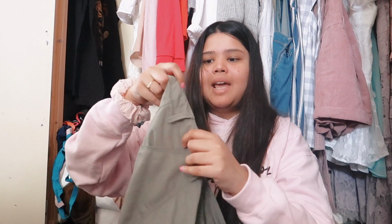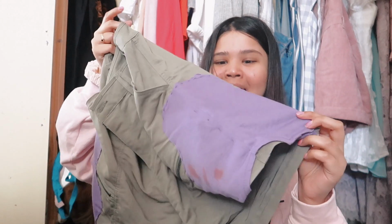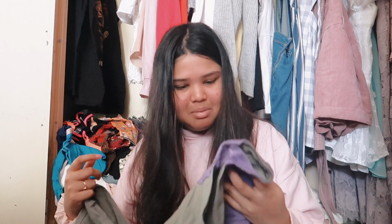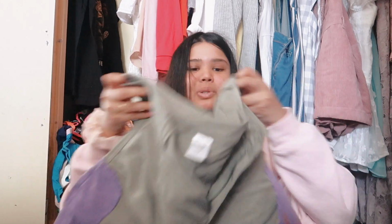These shorts I DIY'd for my year 12 swimming carnival. I dressed up as Patrick Star. Obviously Patrick wears green shorts with the purple patches. I got these khaki shorts and I DIY'd the purple little patches. I feel like I don't need it, but I want to keep it for old times' sake, except there's some kind of staining on here. I don't know what it is, but I'm keeping her for memorabilia to show that I can DIY.